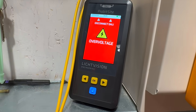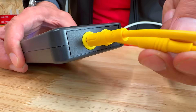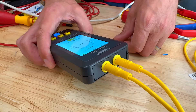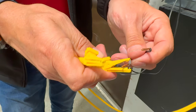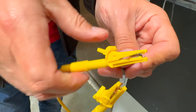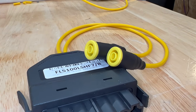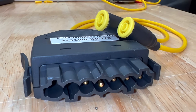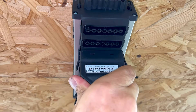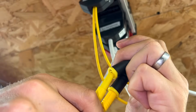Connecting to the DALI bus is simple - two 4mm banana plugs, the same type you'll find on your regular test instruments. The kit comes supplied with connection leads and crocodile clips, all rated to 1000 volts, so you're properly covered. If you're working on one of the many modular wiring systems like Wieland or Wago, it may be worth making up a simple test adapter to match the connectors you're dealing with - that way you can speed up the whole connection process on site.